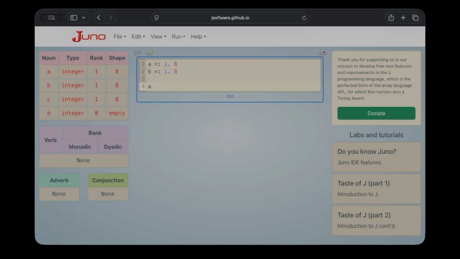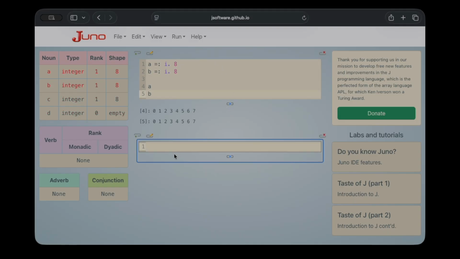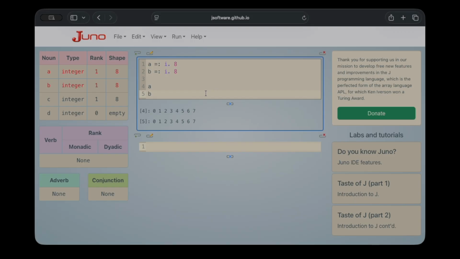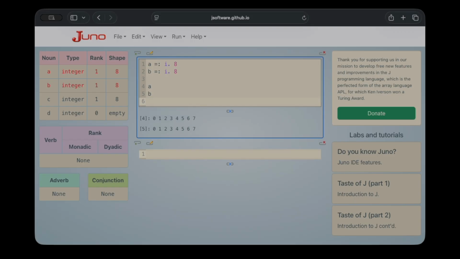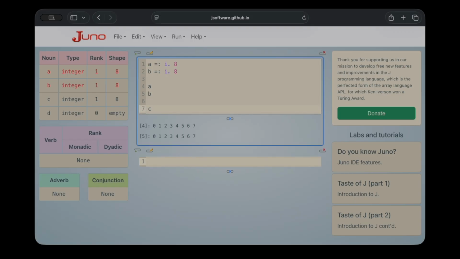Let me show you what A and B look like now. The dot product is basically the multiplication of individual elements and summing it up. So first, the multiplication.